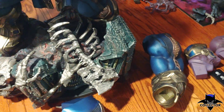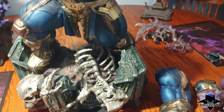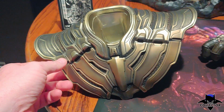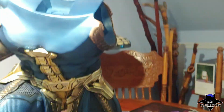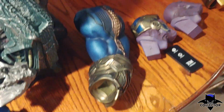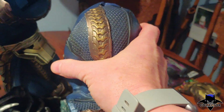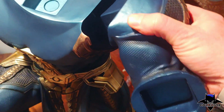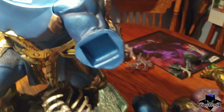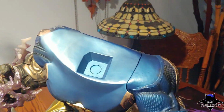Okay, so rather than doing this all real quickly and then showing you just a picture of it, I figured I'd just record how you have to swap everything over. It starts out basically, that's his breastplate right there. That's actually got to come off just to get each of the shoulders in there, because they actually do 2 of them. You've got that one that I had displayed with the power orb around his hand, but then you've got this one that is his other shoulder that shows his gauntlet key, or his gauntlet connects to it, and that's his hand up like that. So you'll actually see in a second.